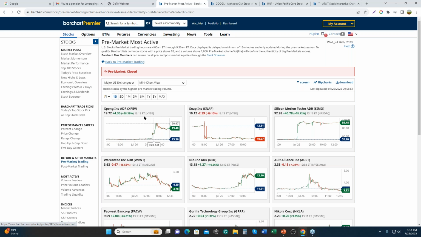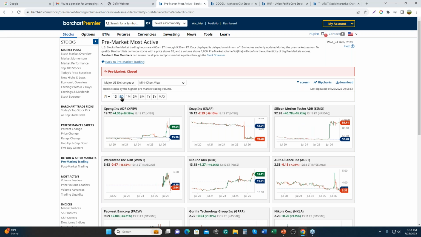What I like to do is go to the 5 days. I'm going to look at this in terms of a very simple trend analysis. I want to see what this stock has been doing over the last 5 days. And is the price action that I'm seeing based on this activity with my trend or against my trend? Again, if it's with my trend and it's confirmed by high volume, then there's a higher probability that price is going to continue to run in that direction.